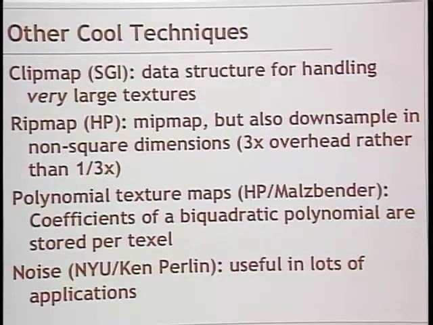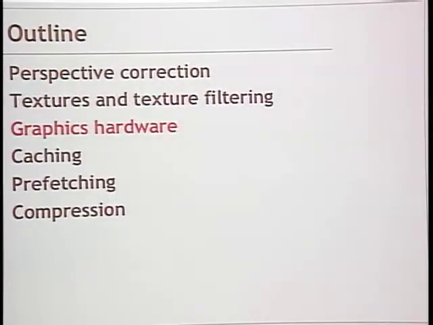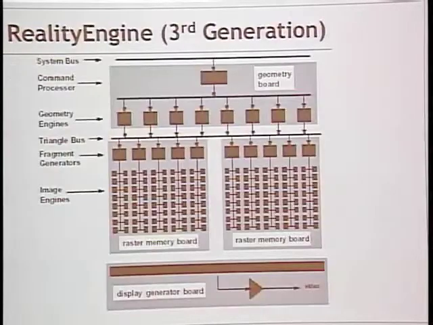Now we're going to talk just a little bit about how this might be mapped to graphics hardware, and we're going to look at the Reality Engine, which is a 1992 machine. We will look at this machine in more detail in a couple of weeks, I guess 3 weeks. We start off with a whole bunch of geometry, and it gets dealt out to a bunch of geometry engines, and each one processes different pieces of geometry in parallel. And then we divide things up into screen space work.